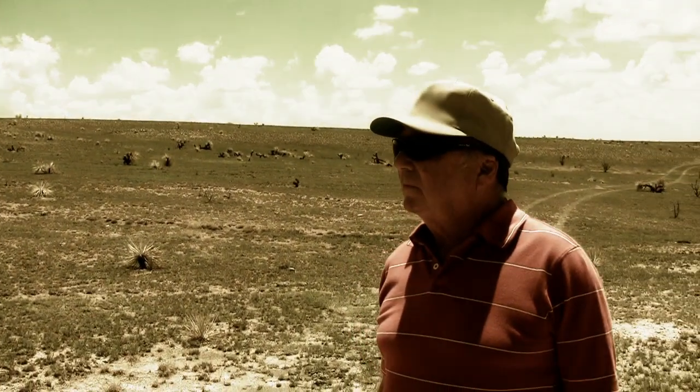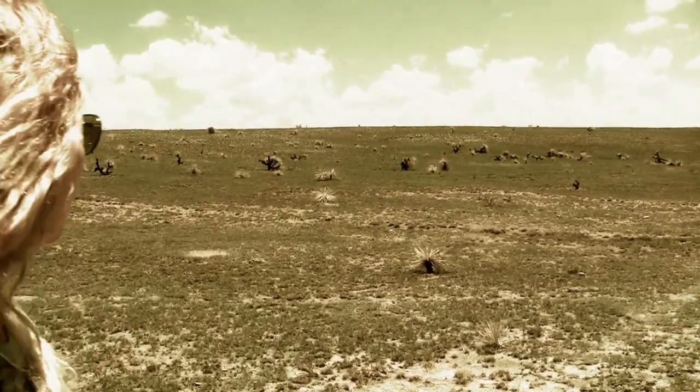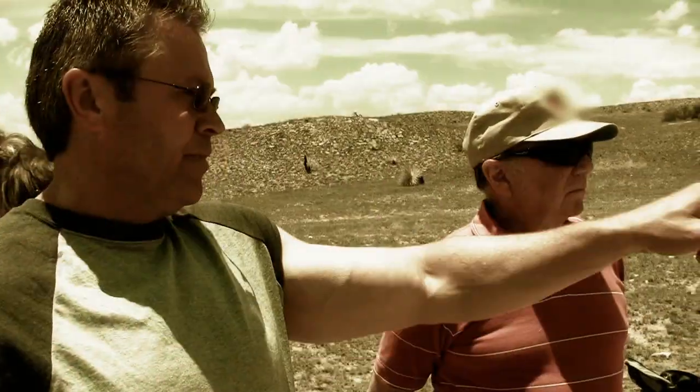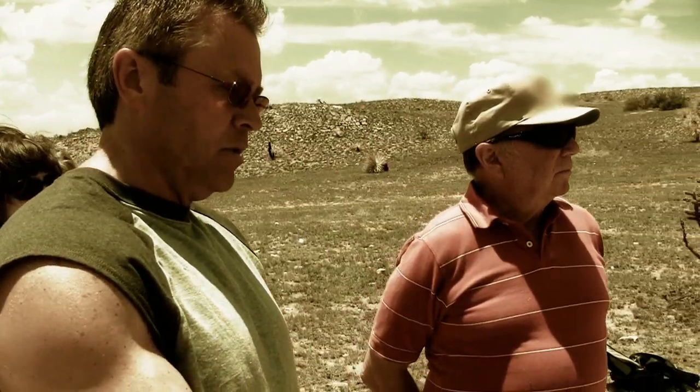This year, my sister and I had the honor of taking Jesse Marcel Jr., who was an actual eyewitness to the debris back in 47. His father stopped on the way to Roswell Army Air Force Base to deliver it. We had the opportunity of taking his son out to the debris field so he could examine the site where his father picked up the material. We had known about Jesse Marcel Jr. and had seen him in the past, and in the past few years we became friends. It was really an honor for us to take him out there.